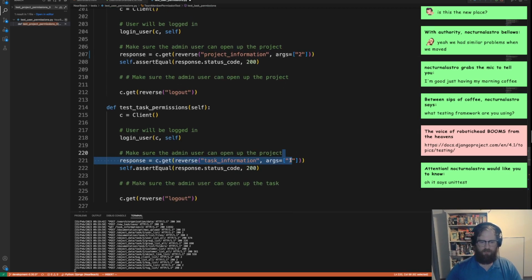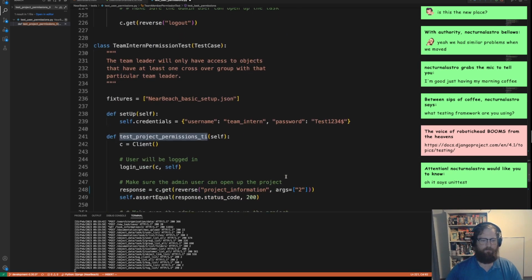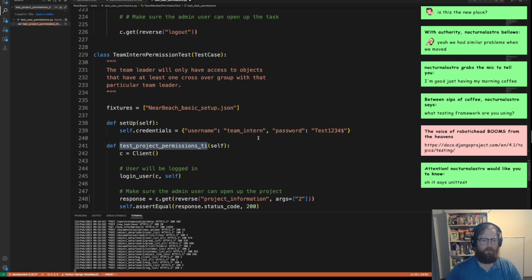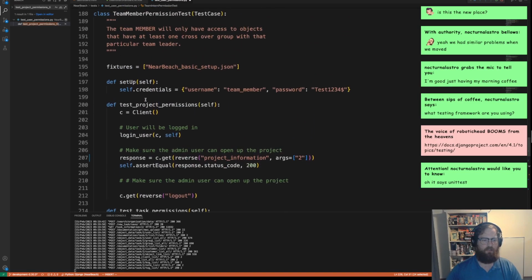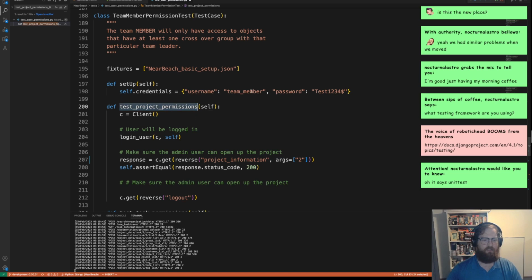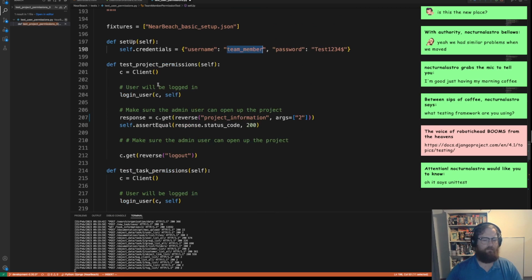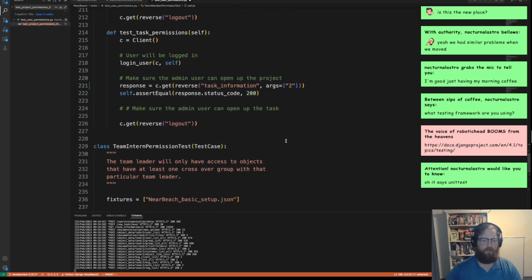And then that should be 2 also. We've got to put in the fail cases. Right. Team intern permission. Test project. This is team member. Team member permission. So I'm just not reading the screen correctly at the moment.